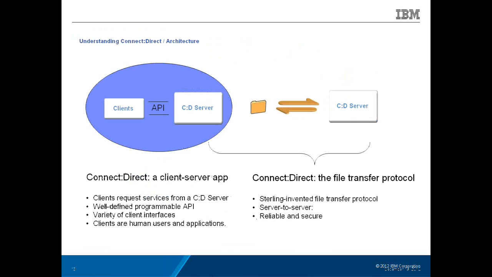A quick architectural view of what Connect Direct is. As I said, it needs to be residing on both the systems. You would have clients initiating Connect Direct servers to send and receive files between various other servers. It's a server-to-server, reliable, secure transfer protocol that has never been breached till date. Approximately, from what I know, at least 9 out of 10 banks definitely use Connect Direct worldwide.